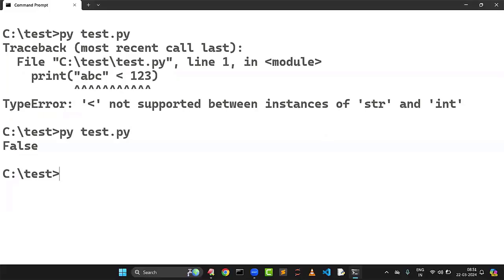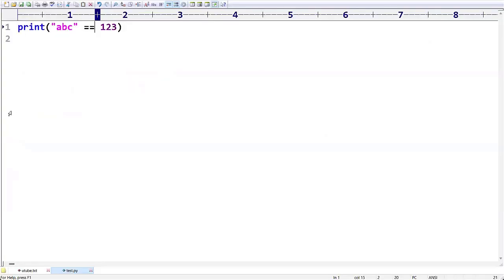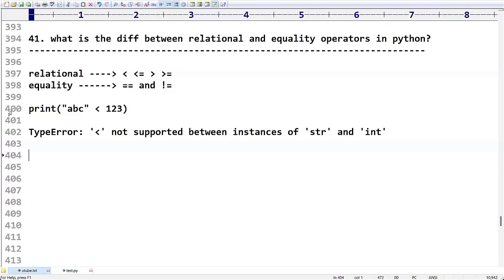Let us see what output we are getting. False. Have you observed? Even though they are incompatible types, it is not raising an error. Is ABC equal to 123? No, sir, we are getting false. Content is not verified here. This is the main difference between relational operators and equality operators.